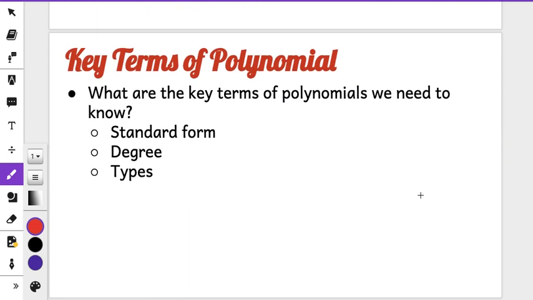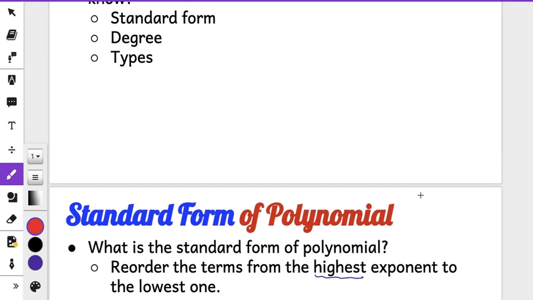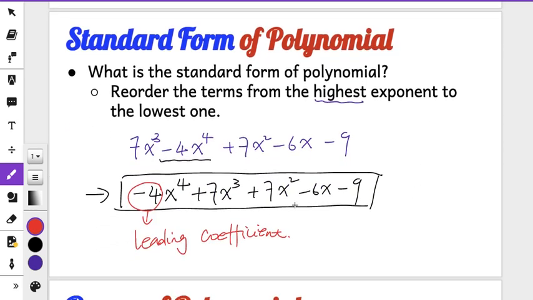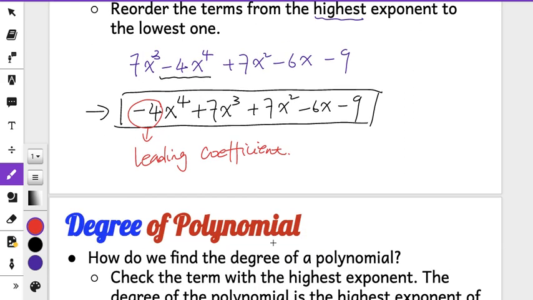And also, we quickly went over another term, standard form. We know that in order to write the standard form of a polynomial, we just need to reorder the terms from the highest exponent to the lowest one, which often ends up with the constant term if you do have one. And the coefficient in front of the highest exponent is called the leading coefficient. The reason we say that is because it will help us to determine some very key features of polynomials in future lessons. Okay, so let's continue.